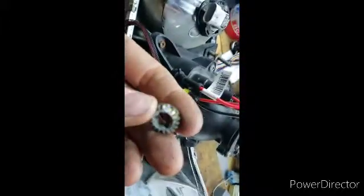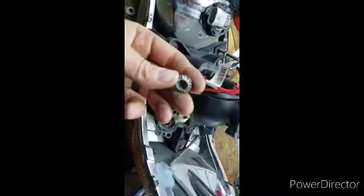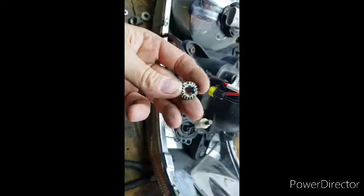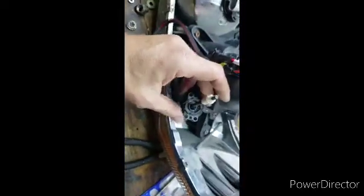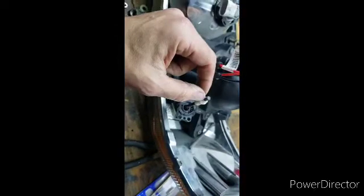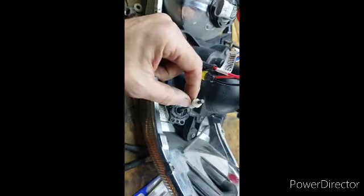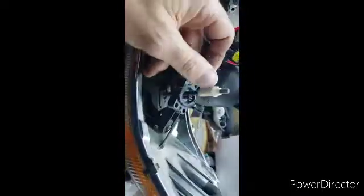You take that off, take off that cap, this comes off, and you can see right there's that busted tooth. That's what's causing all the issues right there. So now you can either take your Dremel tool and cut along the side here of this adjusting sleeve, or what I do is I put a vice grips down here at the base where there's no threads, and then I turn this off with the pliers. I'll show you what that looks like.